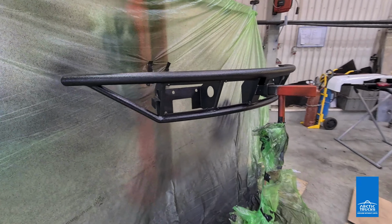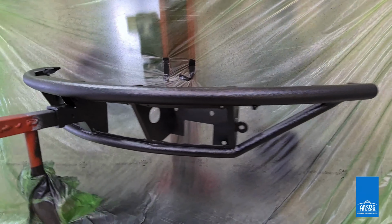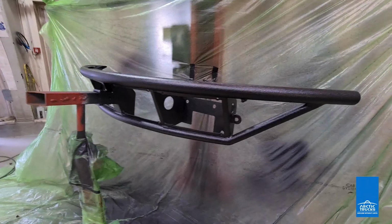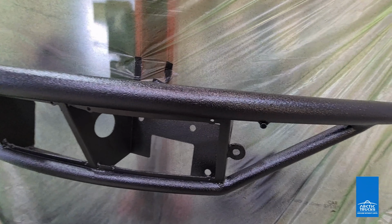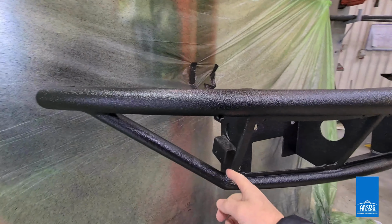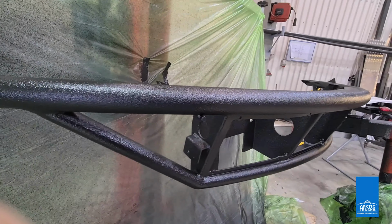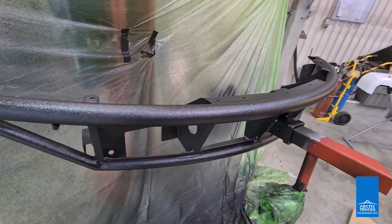The front bumper is also still in process, but as for the rear bumper, it is designed for the rescue operation. We have a place for the high lift, a fixture for the manual air outlet for inflating tires. We have a fixture for a power outlet, for example, for the winch. And on top, we have a place for up to 8 auxiliary lights.